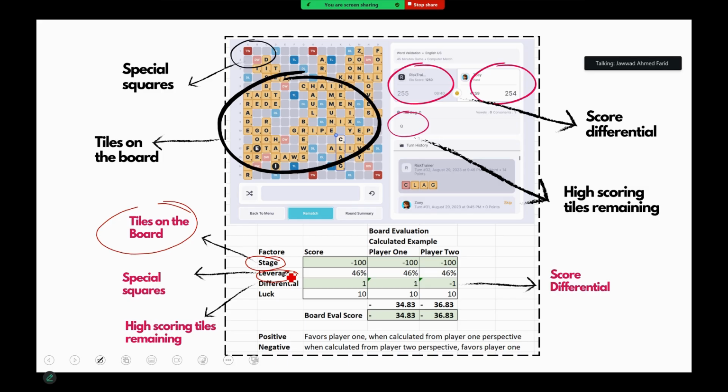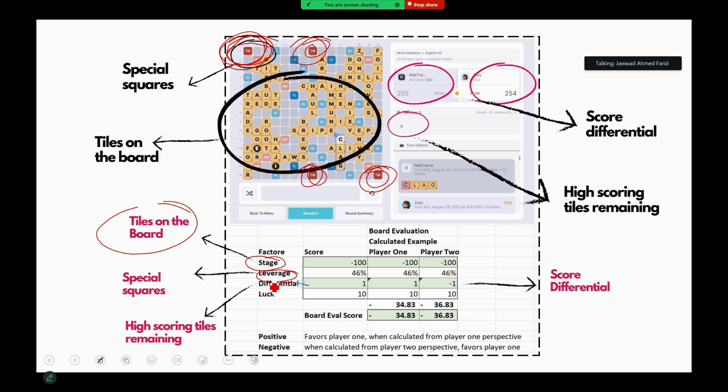If you're a skilled player and you can take a shot at the special squares, these triple word scores, a bingo with a triple word tile on any of the special squares can completely change the dynamics of the game. So you might be losing, but you may actually end up winning with one last big play. That is a function of your skill. It's also a function to some extent of your luck, but ultimately it's a function of how you can take what the board offers you. So in the model that we're working with, we use the number of these tiles remaining to get a sense of what you can do on the leverage front.